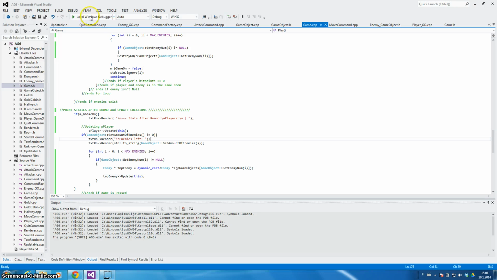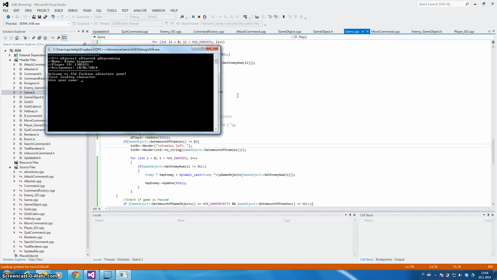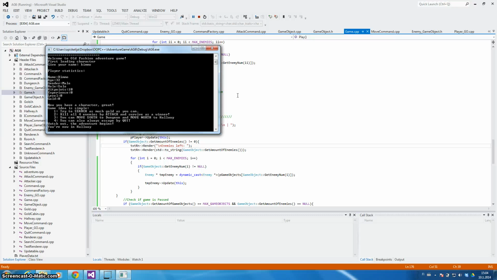Okay, and as I show you how this works, I also made a few things. There's a Kimmo player loaded from a txt file. If there is another name, then it creates a new character.